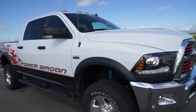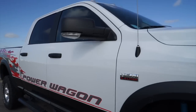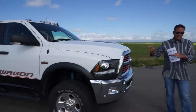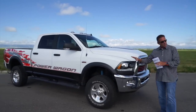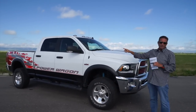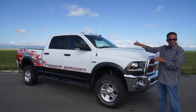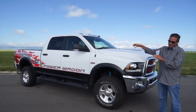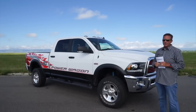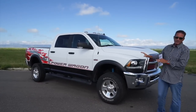So some of you are going to say, what's different about Power Wagon? Richard was just up front a moment ago showing you the 12,000 pound winch that comes standard on Power Wagon. This is a 3/4 ton series truck, so it's a 2500 series truck, front and rear locking differentials. It's got a transfer case that shifts only off of a manual shifter down on the console, we'll show you a little bit later in the review. There is no electronic shift on this particular truck. All right, let's go through some of the details of this truck.